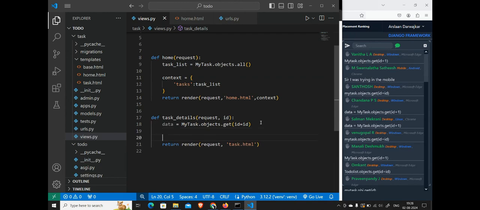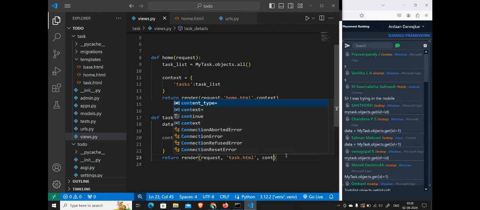And I will create a context now. I'll say context equal to data colon data. I hope all of you know the rest, that we have to pass this context.